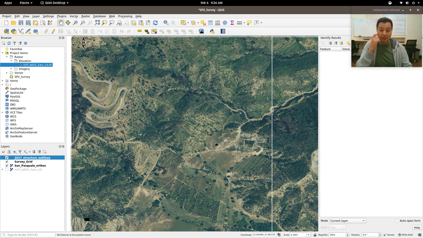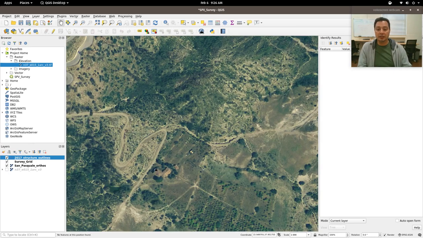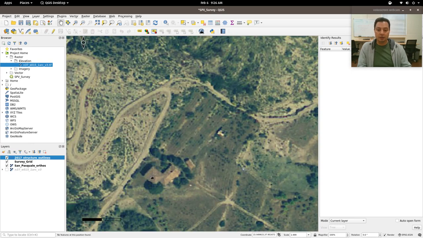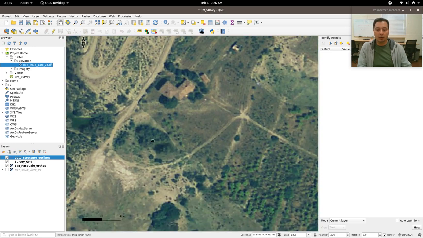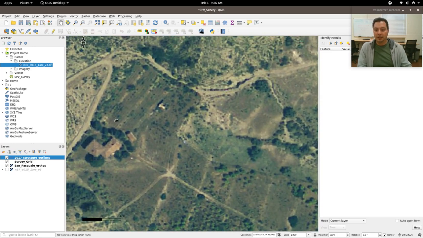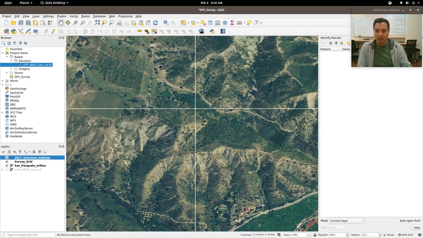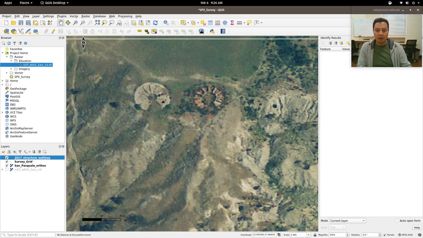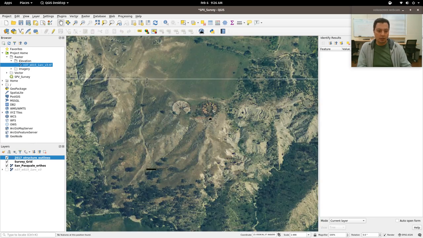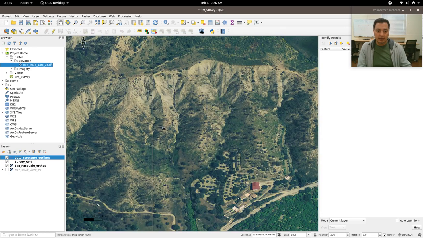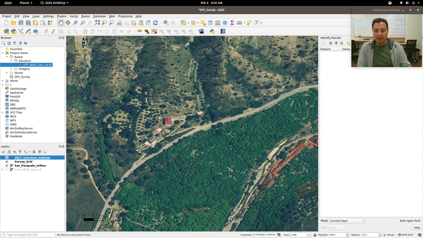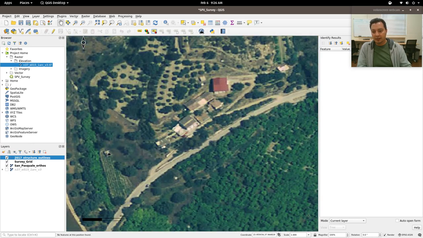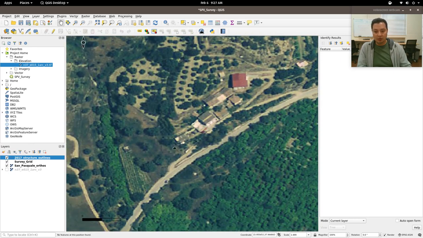And what I mean by features are human-built features. So things like structures, buildings, houses, roads, dirt or paved roads, field or terrace lines. You can see some over here in this particular area. These are animal pens for sure over here. Another example would be terrace walls that are curvy that you can see over here. It's hard to tell, but this is actually an aqueduct for storing water.